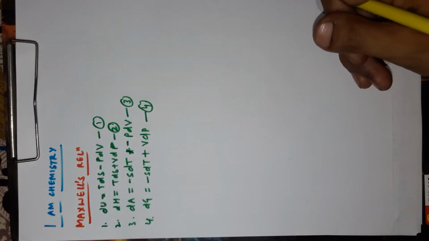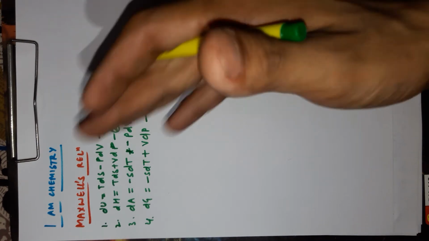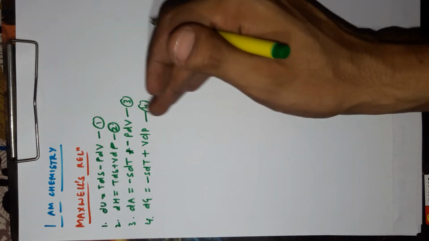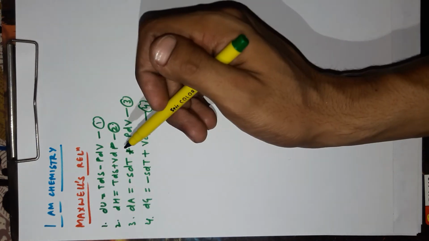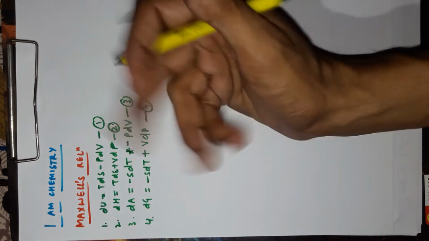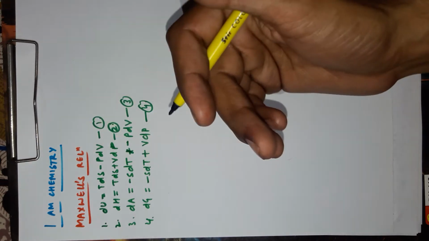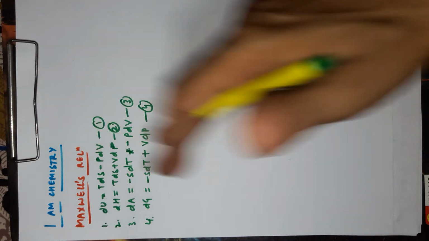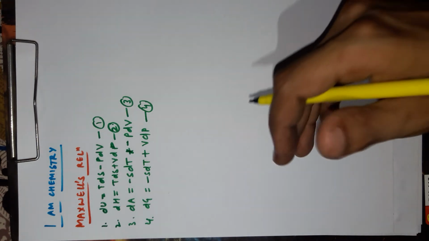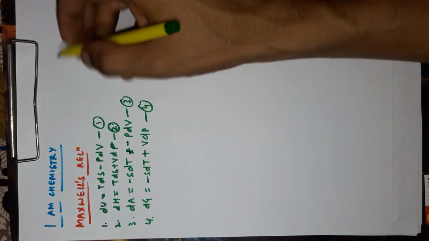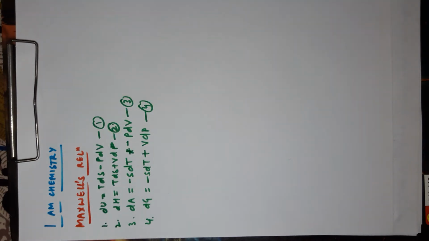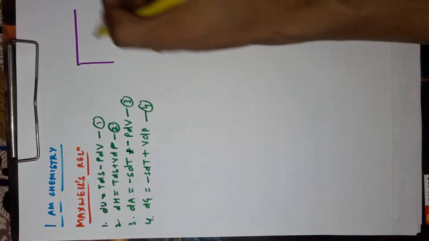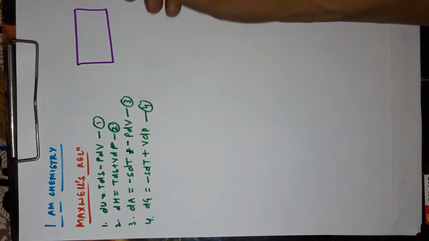So the first thing which comes to our mind is how to learn these four relations. We have to learn these because these four are used in all the relationships we are doing. So there is an analogy used several times, which is as follows: there is a Maxwell square. This is a Maxwell square.